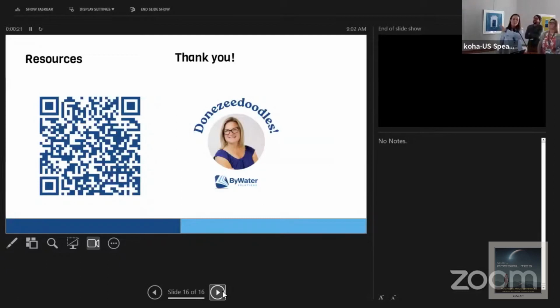All of Lucas's examples from the jQuery are on that QR code, as well as some setup instructions on how to create pages and what permissions you need. They're all available on that resource. And as we talk about this new feature in Koha, it just came out, and for us 22.11, the more you play around and use it, even if you're doing something internally and just testing it out, it's really important to start thinking about other ways that it can be improved, such as duplicating or using it in library groups.